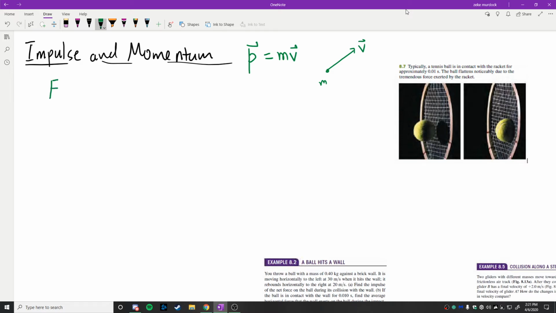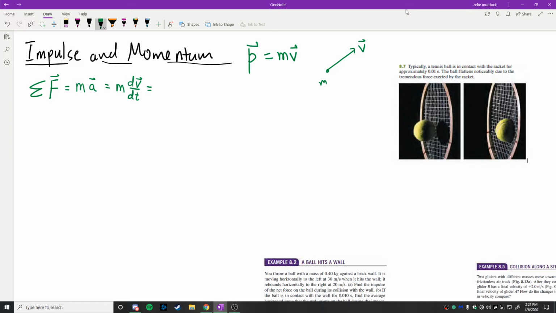Newton's second law states that if I take the mass of an object and multiply by its acceleration, that gives me the sum of all forces acting on that object. Or vice versa, the sum of all forces acting on the object is equal to the mass of the object times its acceleration. There's another way that we can write this: we know that the acceleration is the time derivative of the velocity of an object, right? Acceleration can be replaced with dv/dt, the rate at which the velocity of the object changes.